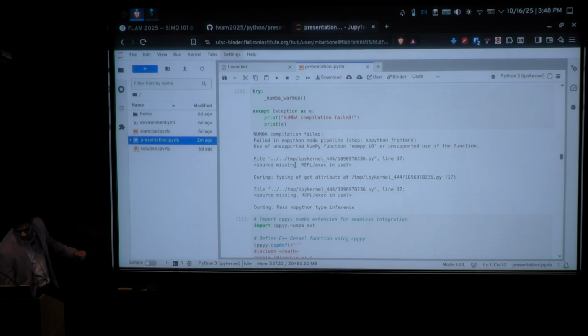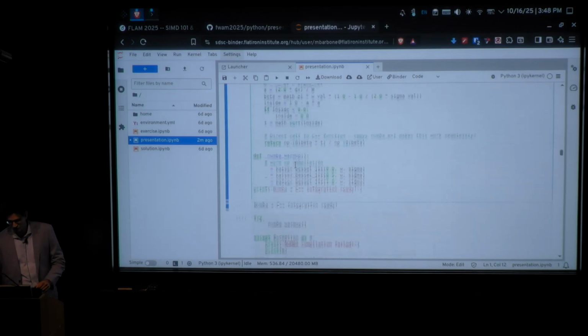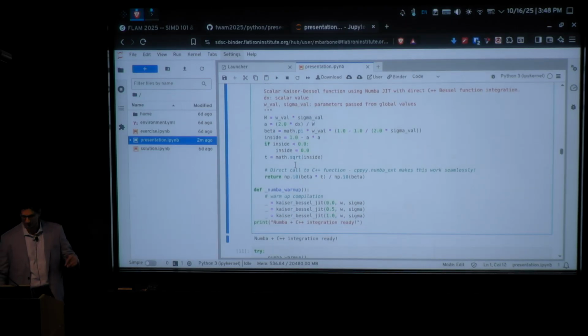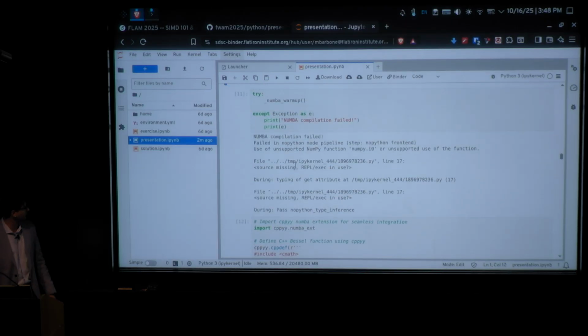And the problem is that I0 is not being numbified. I guess that's the correct technical term. Okay, so it has not been numbified. And that's because it's numpy. Oh yeah, you can use SciPy. Like if I switch to SciPy here and I do the same, error. Problem: this function has no support for jitting.